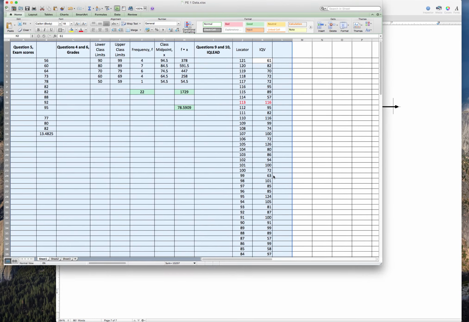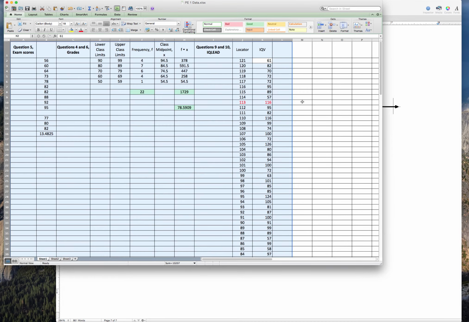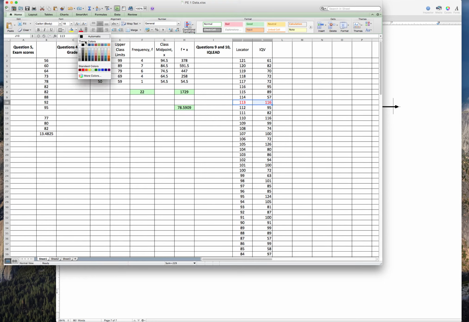I will click sort, and now those two values follow along each other, and the locators are out of order. So these are in order, the values in the set, but the locators are not. So you don't want to do that. That's not useful at all. It's a little chaotic. So I'll just go back to the way things were and put them in the order that we want.